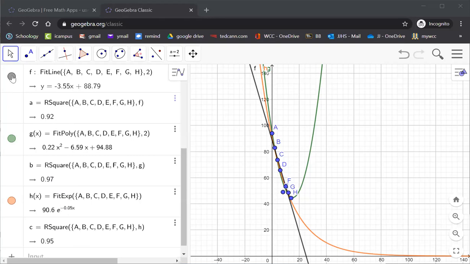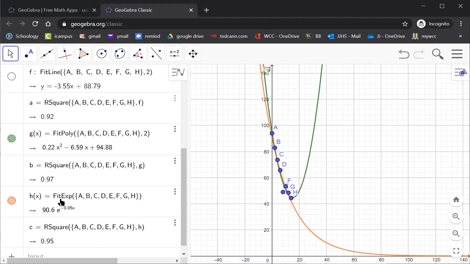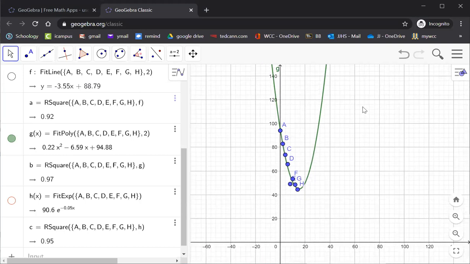So you see these little dots next to each function. You think of them as the on-off switch. Right, so if I click on this, it'll turn the function on and off on the graph. Same deal here. So now I've gotten rid of a lot of the fluff. I'm looking at the curve, out of the three possible choices, that fits my data set the best.